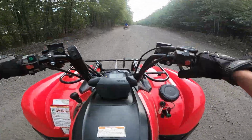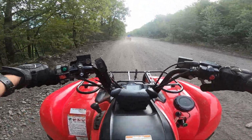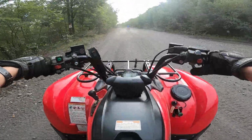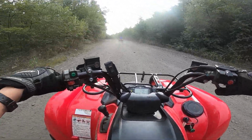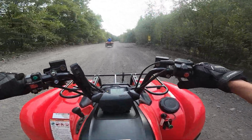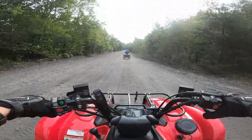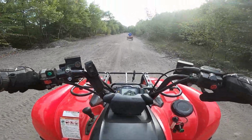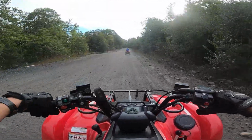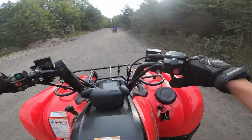Anyways, I just switched from a King Quad to a Grizzly. And this is my Grizzly. This is a 2008 Grizzly 700 with power steering, and I gotta tell you, I'm liking the change so far. It's really nice. The EPS is so good. Yamaha just has such good EPS. The suspension is a much better ride than my King Quad. I also like the seating position way more. It's way better for my back.